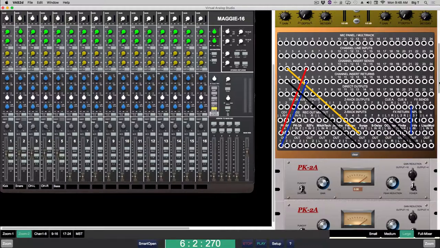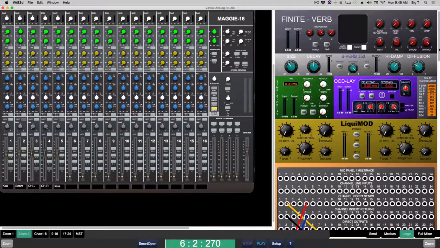Now that everything is connected, let's go to the reverb to make some adjustments. We want to turn on the processor, and if I hit play, we will see what we will have going on. We can hear that we have reverb. We are able to control the size and decay of the reverb and make adjustments to the input and output of the processor.